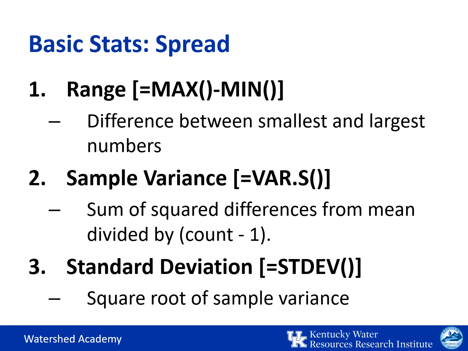Variance and standard deviation are two related measures of spread. The standard deviation is simply the square root of the variance. For example, for the numbers 1, 2, 3, and 4, the mean is 2.5 and the sample variance is 1.67. The standard deviation will be 1.29. Now, the standard deviation is helpful because it provides some information of if a normal or bell-curved distribution is present.